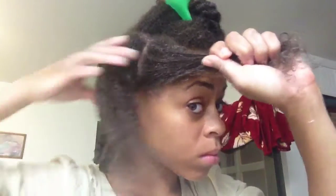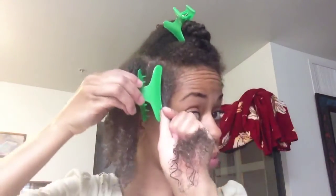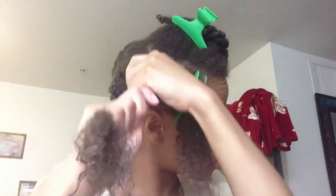Again, this step is optional. You do not need a styler for your twist out. You just need a moisturizer and an oil for sealant, or a leave-in conditioner that's liquid, and a hair butter.